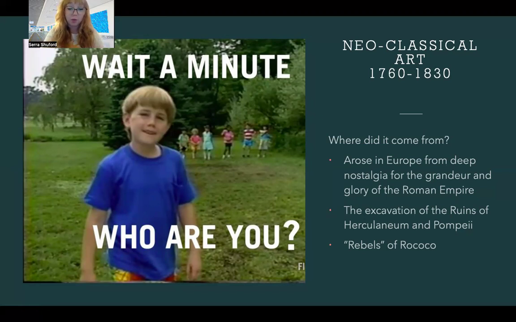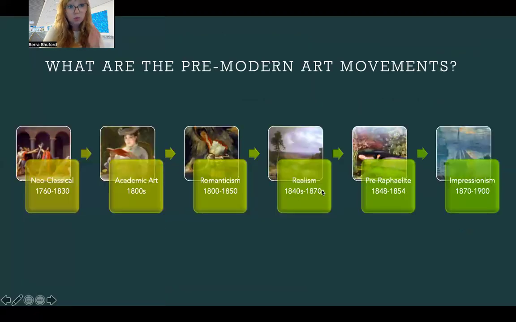I know I'm kind of rambling a bit here before we actually get started, but it's important with these movements, because they overlap with each other so much, that you know what they look like, so that you can identify them between one another and differentiate them. Like, for example, romantic art might exist in the same timeline as realism art. There might be a painting that is created in 1848, and you might not know, is this a romantic painting or is this a realism painting? So knowing the style, what it would look like, is going to help you differentiate between a romantic painting and a realism painting.